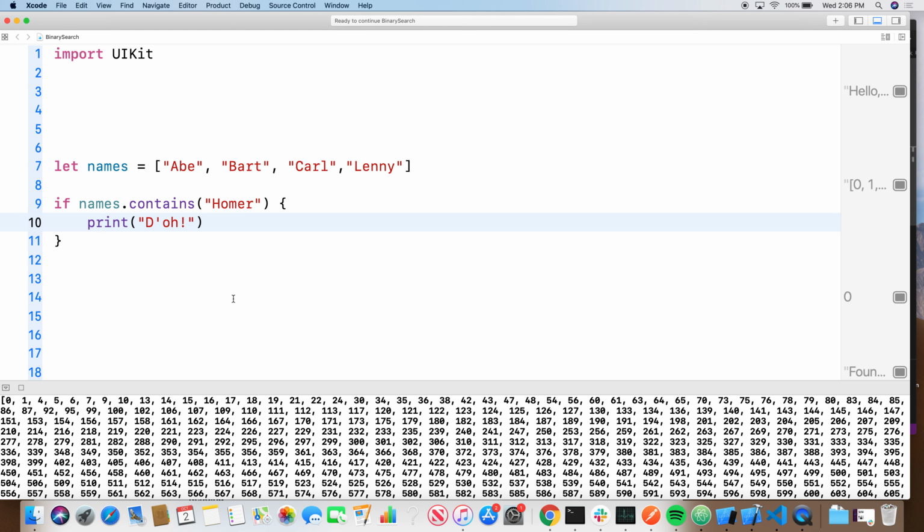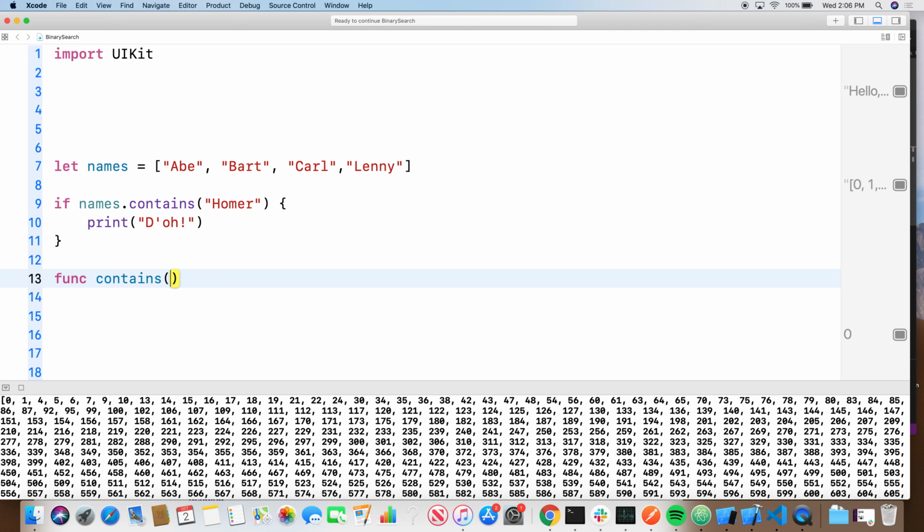Now, we're using the built-in contains that comes with an array, but because we like talking about time complexity, how long do we think that this contains is going to take us to find something? Linear. And why linear? Yeah, because we have to iterate through the array, right? And we find things by looking one at a time. And to kind of prove that, we can write our own contains method to see what is it doing, and it's really not doing anything more than this.